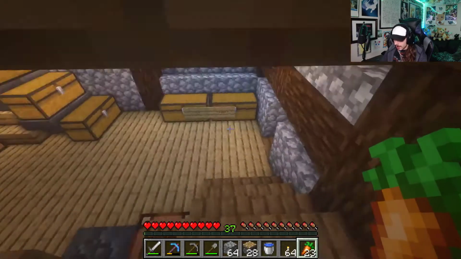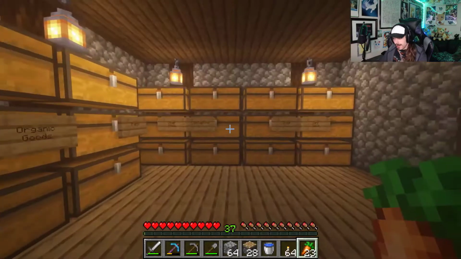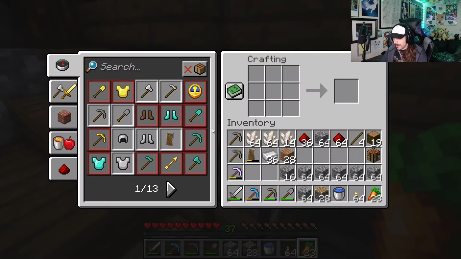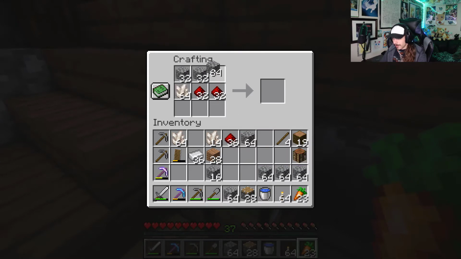So, observers. How do we make those? Is that a thing in my thingamabob here? Nope, I'm Googling it. It seems like observers take a lot of cobblestone. I'm just gonna take out all my cobblestone for now. It seems like the recipe for an observer is redstone like that, nether quartz, and then you put cobblestone around like this.